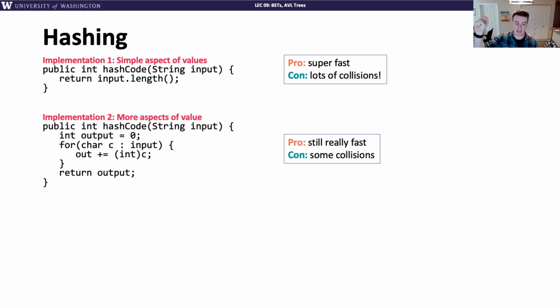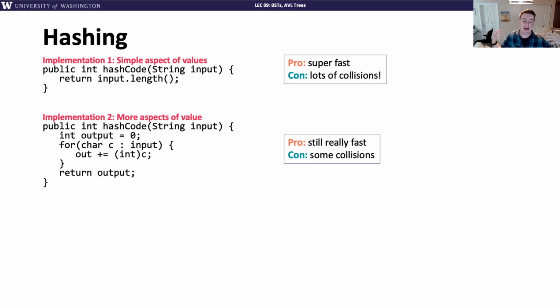It's not as easy as the first one, but if you're just adding up the characters, then any change in the ordering is also thrown away. Those would also collide. We showed in an example that God and dog are two strings that would hash to the same value here because they're composed of the same characters, just in a different order.